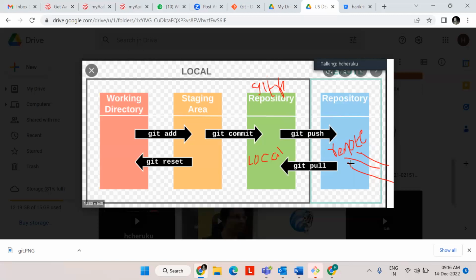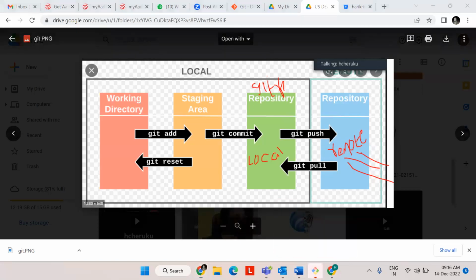But if I have no code on my local repository and I run git pull, doesn't it get me the whole code? No, it won't create the repo in the local. You need to clone it first, then you can do the pull. Got it, right, guys?